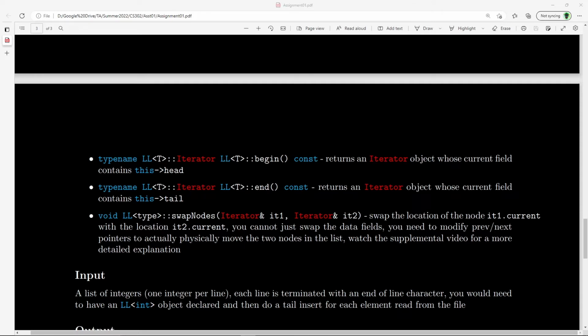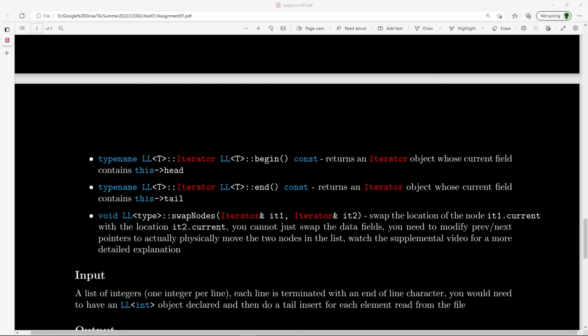Asymptotically, which you'll learn about more in this class, swapping the two data fields versus swapping the locations of the nodes are both constant in runtime.